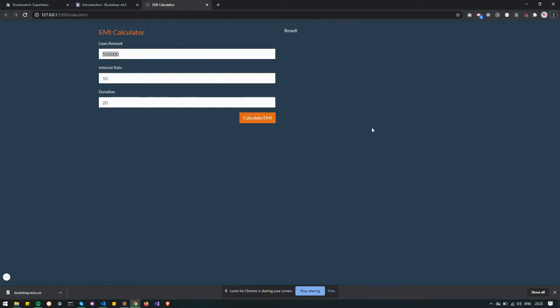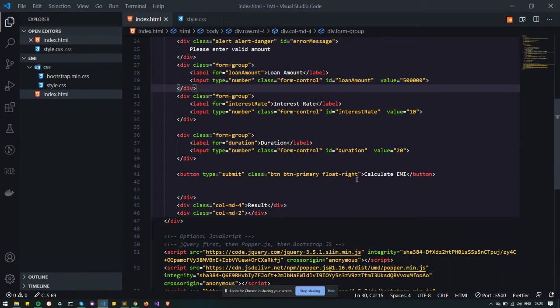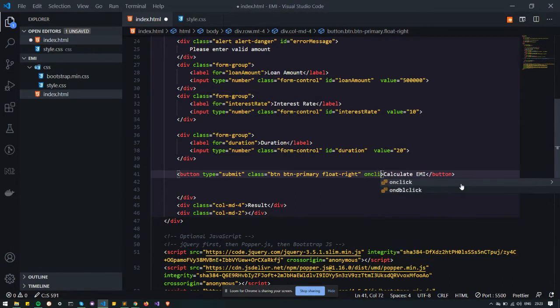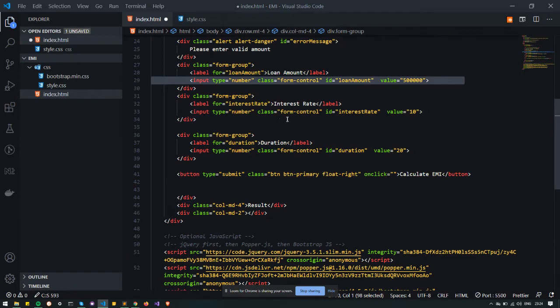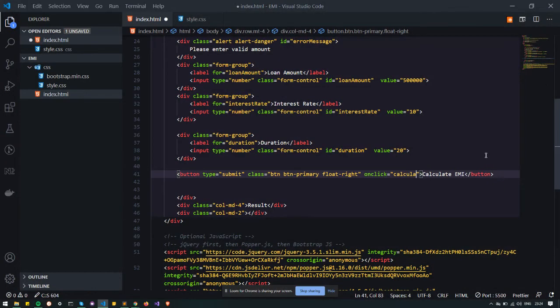Let's jump to our calculation part. Initially I will put the onclick here, but later on I will do the calculation when you change the amount itself. But for a while let's have it with the button itself.